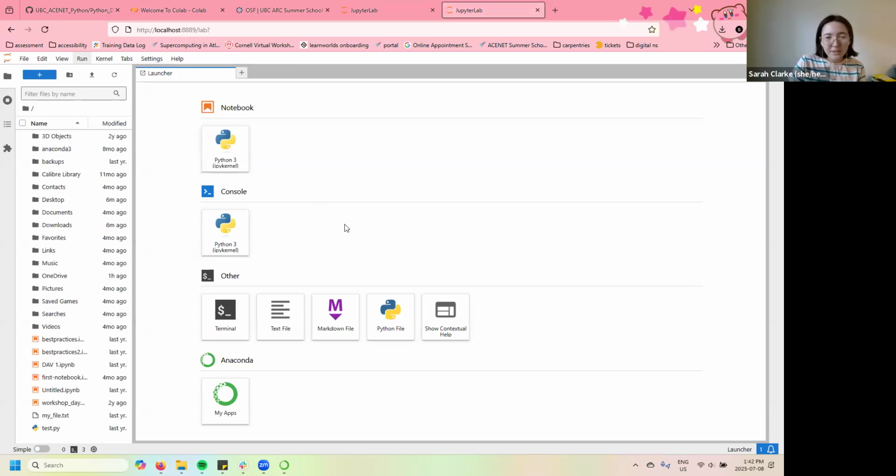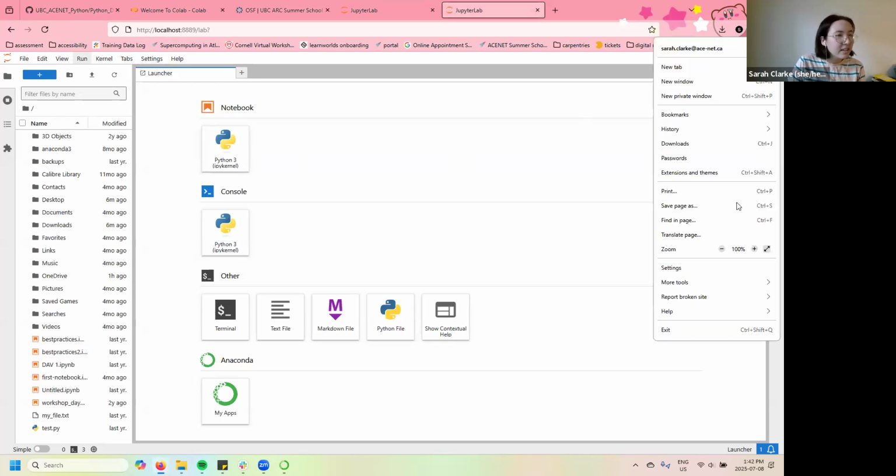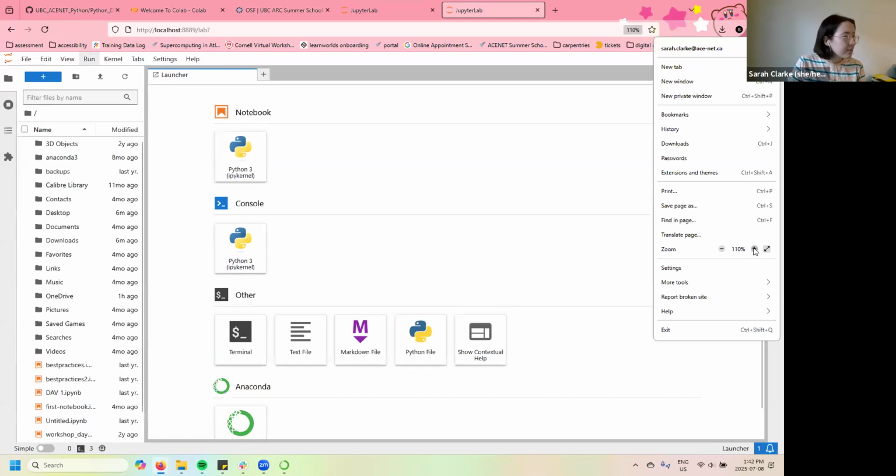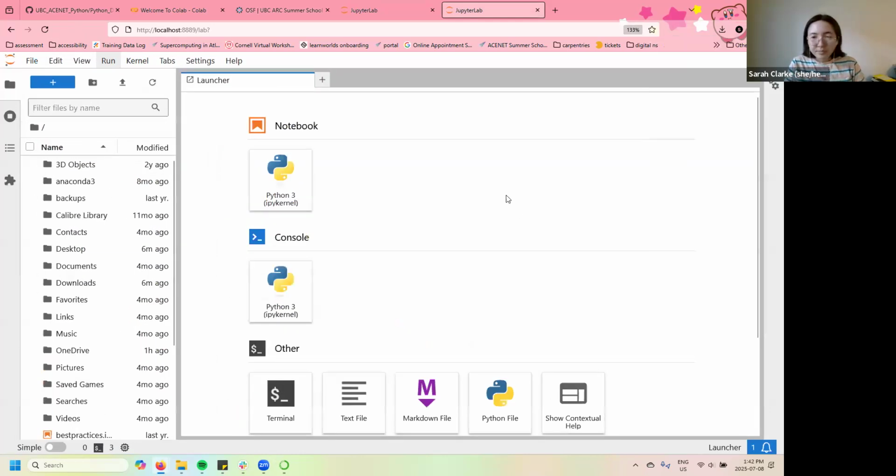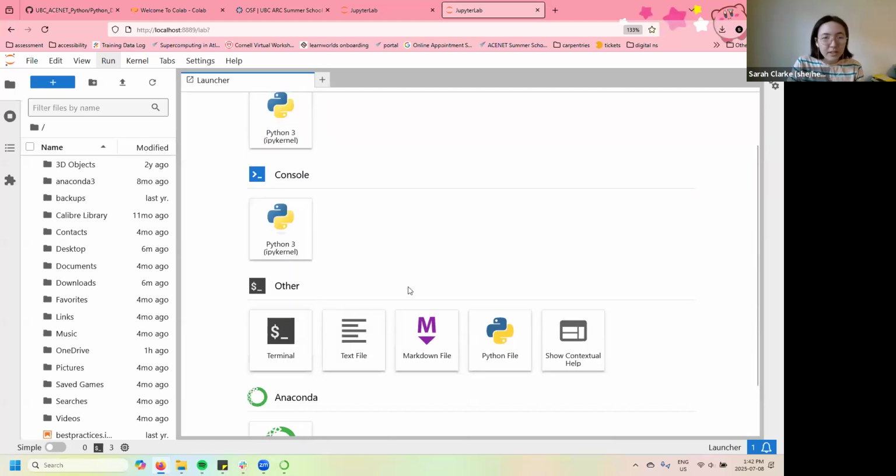When we launch Jupyter Lab for the first time, we see the launcher, which is this main area here that provides us with a few options on what we can do next. I'll increase my zoom on here a bit so it's easier to see. So we can start a brand new notebook. We could open a terminal. We could start a text file, whatever we want, really.